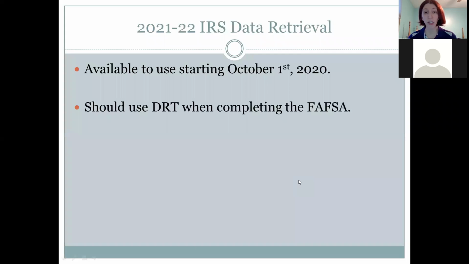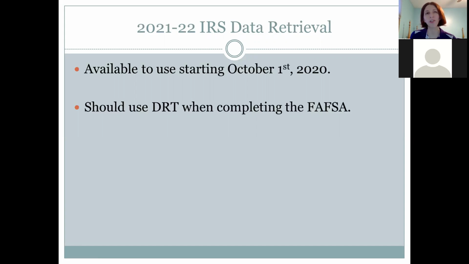We talked about the IRS data retrieval tool a little bit. Again, highly recommend that you use this when completing the FAFSA form, just because it does make life a little bit easier for both yourselves and the financial aid officers, and again, lessens the chances that you would be selected for verification. And if you are selected for verification, and what that means, I have said that a couple times, is that when a student is selected for verification on the FAFSA, typically by the government, it just means that they are selecting that student to say that they need to then provide additional information to the school so that we can confirm that all the information on the FAFSA is accurate.